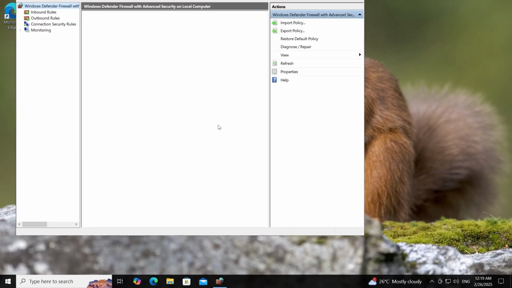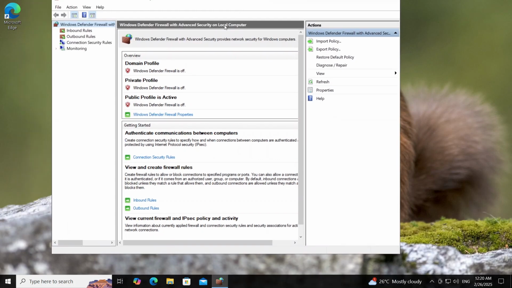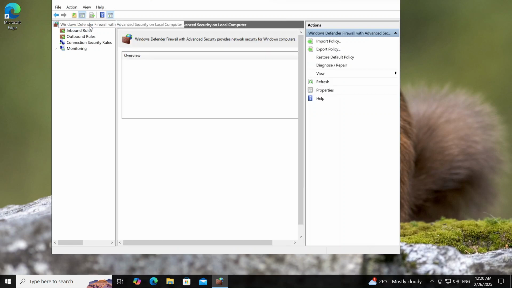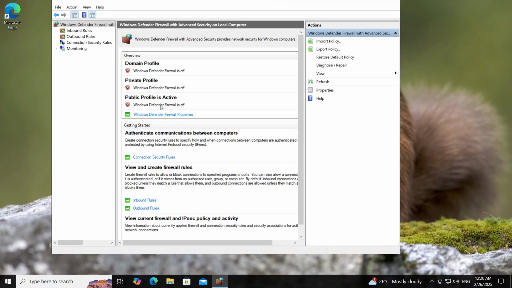It's just a shortcut to turn off the firewall. Oh, wow. Did I do this already? The Windows firewall is already off. It seems like I turned this off already.